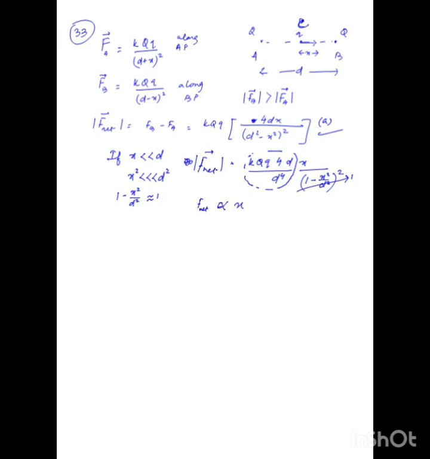Now the condition for SHM. In the previous case, if you remember, we had obtained that the charge has to be negative when placed along the perpendicular bisector, because it has to be attracted; if it is repelled along that line, it will go away and won't return, so there is no question of SHM in that case. In this case, however, it doesn't really matter whether it's of the same nature or not, because if it is attracted by one of the charges, it will be attracted by the other as well, and if it is repelled by one, it will be repelled by the other at the other end as well. So on both sides it's going to experience some force or the other. Attractive or repulsive, it doesn't depend on the nature in this case, so it's going to execute SHM anyway in case of a short displacement along the line.